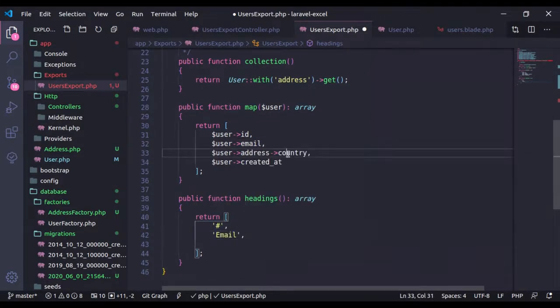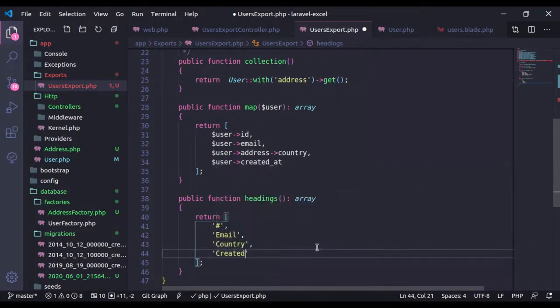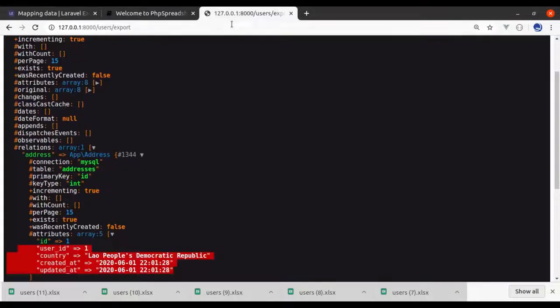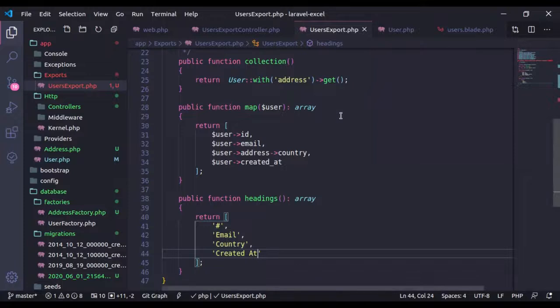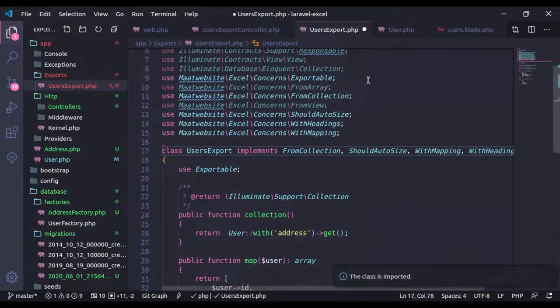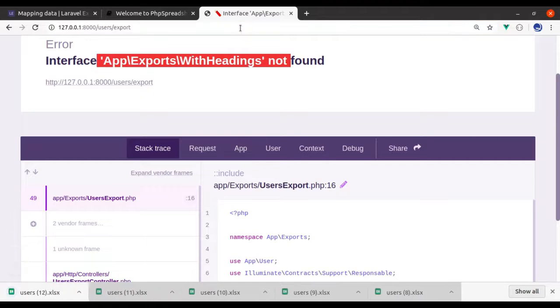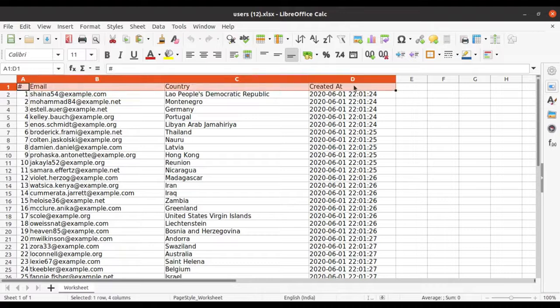Next is the country, so here I'll pass country. Last heading is the created at. Now let's go to the browser and hit enter. Forgot to import this interface. Hit enter, and here we have a new Excel file, and this time it has the headings.